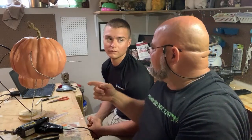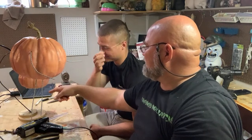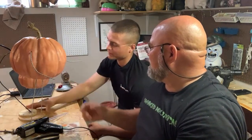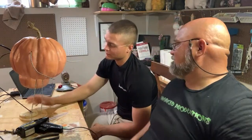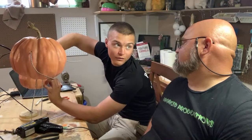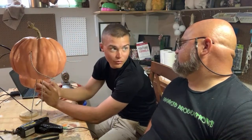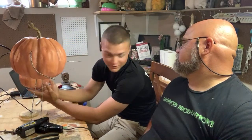Right. To do that, I have to pull this back. You have to pull that back out, pop that thing off the bottom of it, and rearrange everything you had going on so you cut that pumpkin in half. Now I'm thinking more or less kind of pulling it like it's ripping the head, leaving the mouth here. Now I can kind of cut the mouth down a little bit and kind of pull it down.